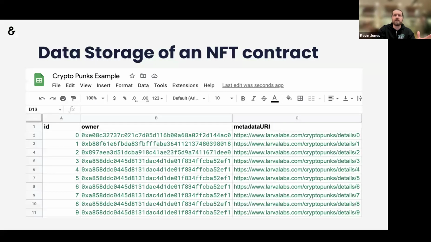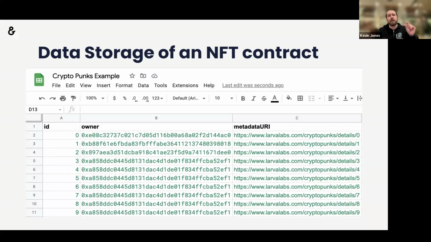Well, the simple answer is that the RPC is somewhat complicated. You can't really get the data you need easily. So if we think of a simple NFT contract, this is a very popular NFT known as CryptoPunks, which is just these little kind of overpriced JPEGs that people pay to basically transfer around.